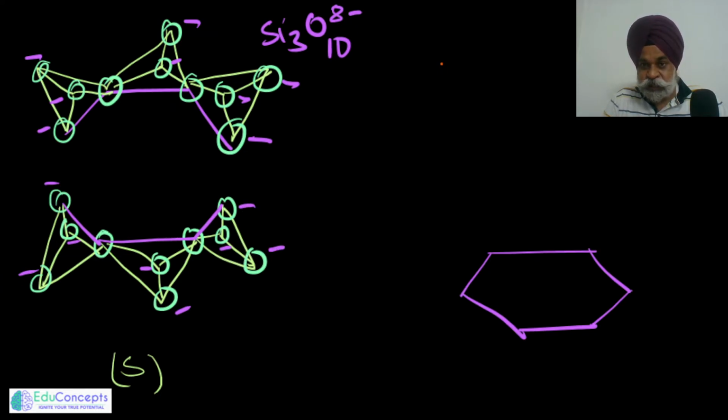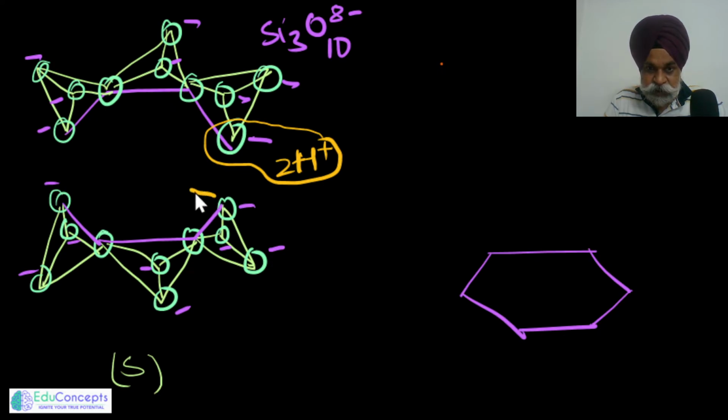Now, if I say that 2H positive comes and snatches out this water from here, then what would be the fate of the oxygen which is there? This negative would attack this one. So this would lead to cyclization as a matter of fact. And similarly, if I bring 2H positive here and this takes out this oxygen, let's say, in that sense this oxygen would attack this silicon.